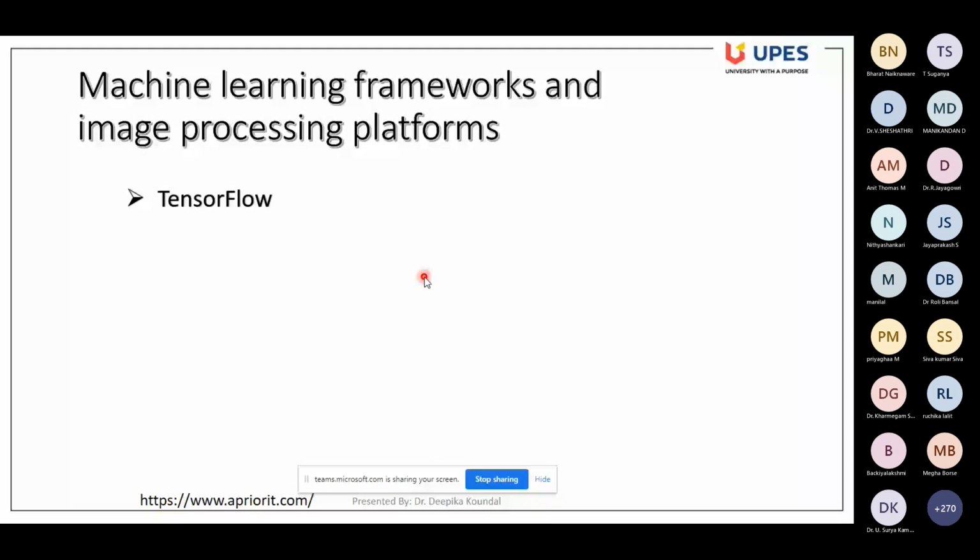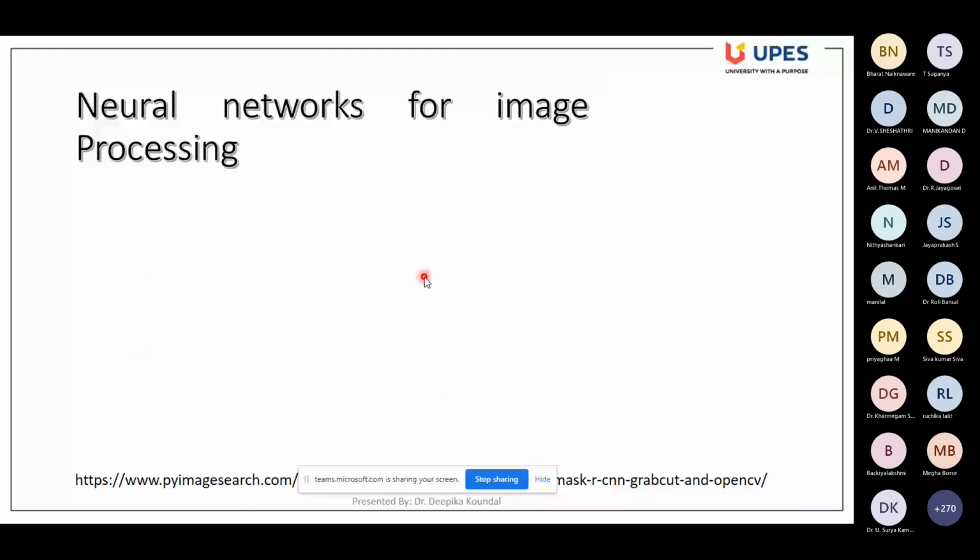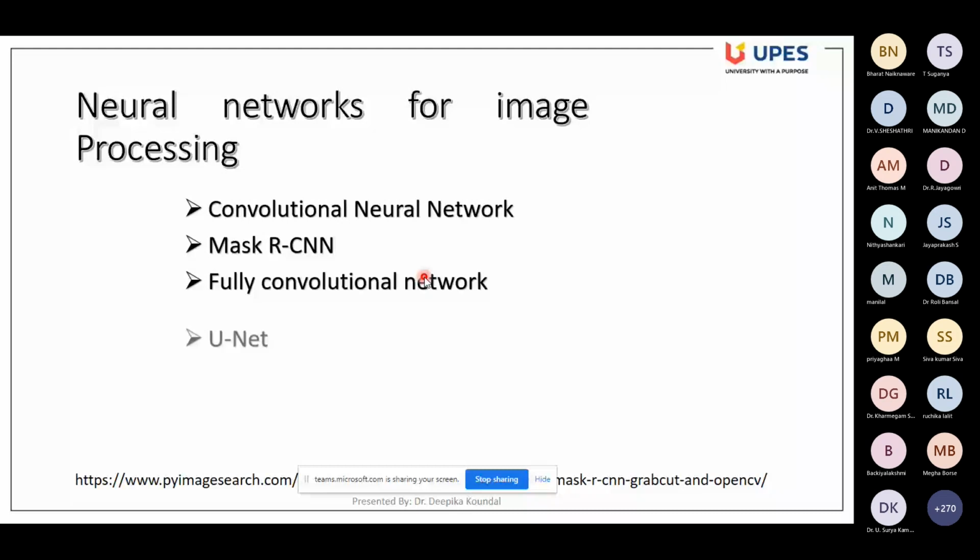These are machine learning frameworks and image processing platforms: TensorFlow, PyTorch, MATLAB, Microsoft Computer Vision, Google Cloud Vision, and Google Colaboratory. As I told you, image processing is a computer technology applied to images that helps us process, analyze, and extract useful information from them. It is among the rapidly growing technologies and has evolved widely over the years. These image processing algorithms are used by organizations in different sectors for various applications such as visualization, image information extraction, pattern recognition, classification, segmentation, and many more.